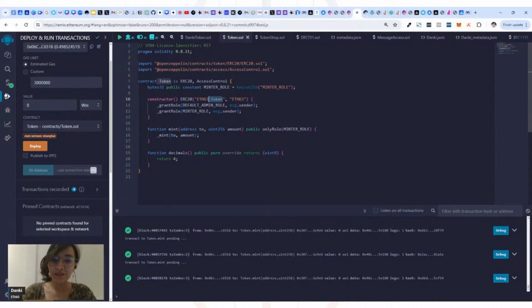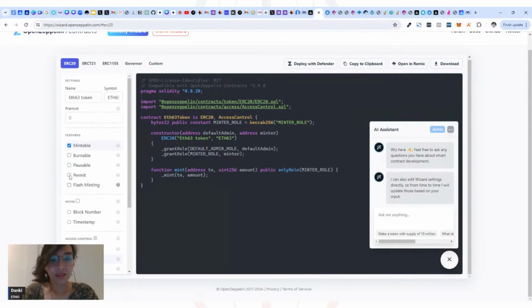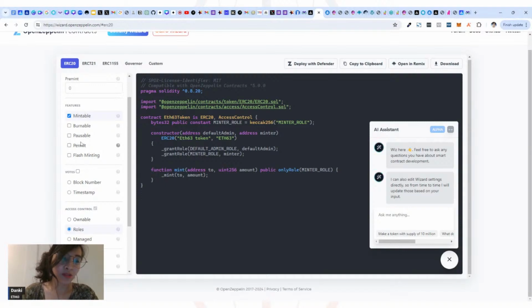You can change your token name, your token symbol. It's up to you. You can customize using this OpenZeppelin wizard if you like. It can be burnable, pausable, flash minting is permitted.